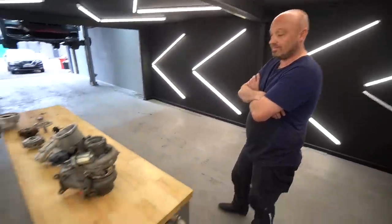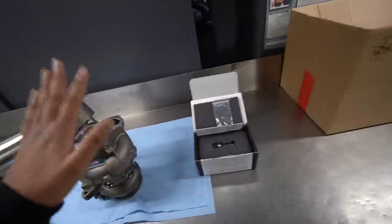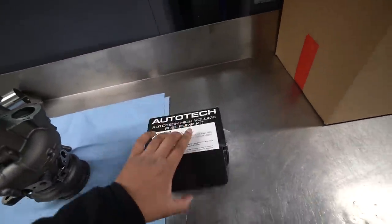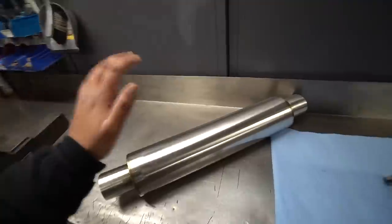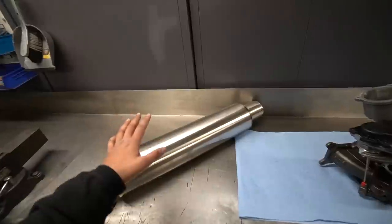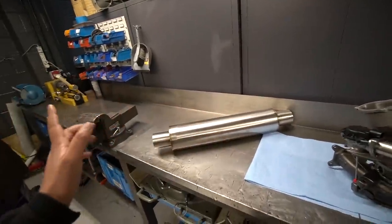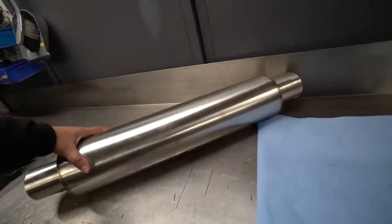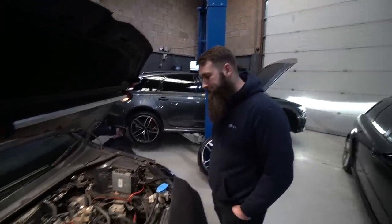In addition to the turbo, you need to upgrade your high pressure fuel pump — I've gone for a set of Auto Tech internals, which is essential and will be fitted today. I've also got a larger resonator. A few months ago I fitted a full exhaust from Cobra Sport — it's resonated with a back box — but I found it a bit droney, so they've made me a custom larger one to hopefully tone down the noise.